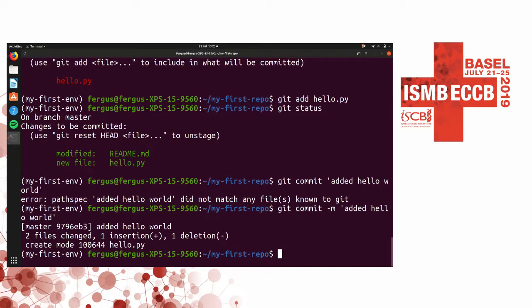OK, and that really is the basics of adding files and changing files and tracking those files locally using version control. There's all sorts of things you can think about. For example, if you want to revert a different change, the process for doing that is different depending on whether or not you've only staged the change or whether you've actually committed the change. It's much easier to revert a change if you haven't yet committed it. But as in all of these things, Google is your friend.